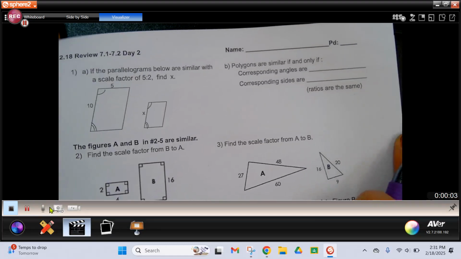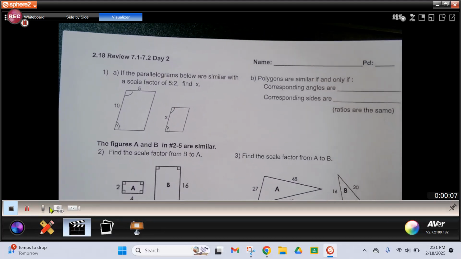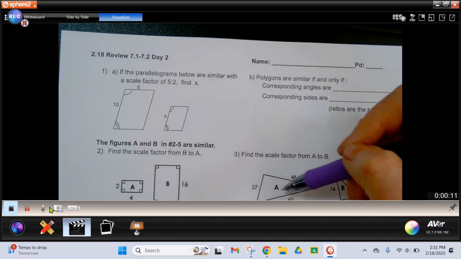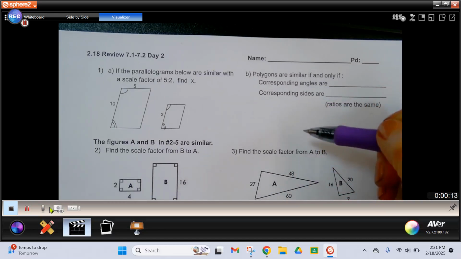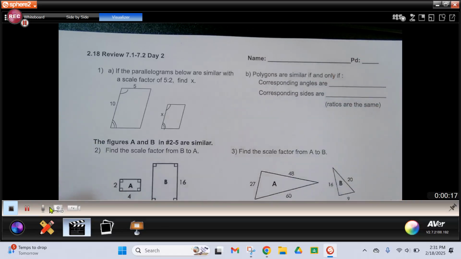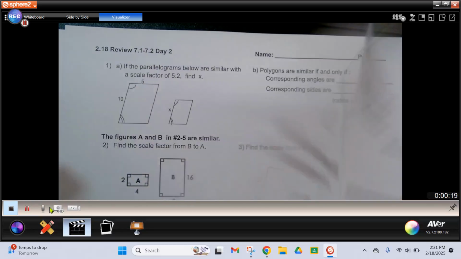Hi class, this is the assignment that we did in class and it became homework if you didn't finish it, and I'm going to go through it all. A lot of you finished most of the first page, but I'm going to go ahead and go through it all. If you did a lot of it, then just fast forward and you can see some more of the bottom part or the back.